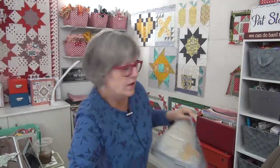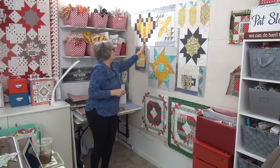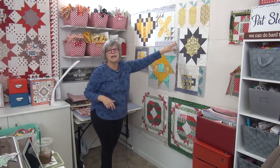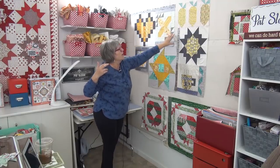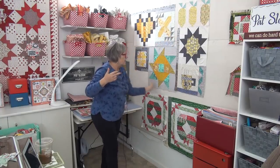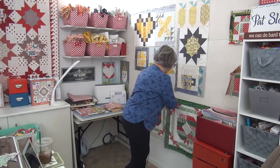So I realized too, this is going to go up here, but I also realized that I need to have a strip that goes in here, which I forgot about, as I kept laying these up there. So I've cut the strip for up above. I'm going to go ahead, then I'll cut this one, and that way after next week this whole section can be finished.